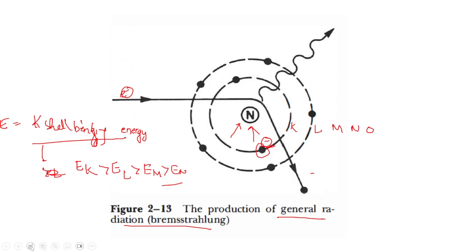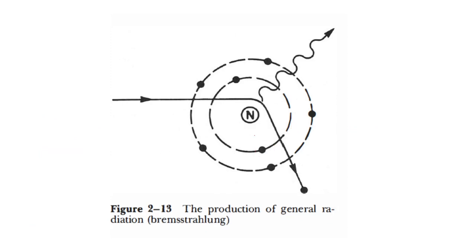Okay. Now, what is important here is that when the electron comes near the atom or near the nucleus, these high speed electrons are attracted to the nucleus. The electron has negative charge and the nucleus has positive charge. So the electron is attracted towards the nucleus and deflected from its original direction. While it is deflected, the electron will slow down and lose a certain amount of energy. The amount of energy that it loses is emitted as an X-ray photon.